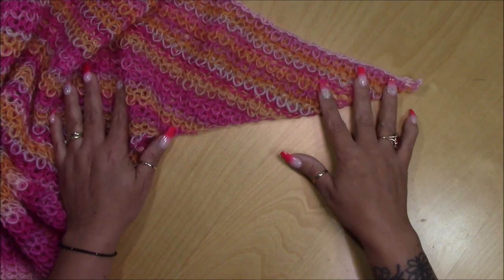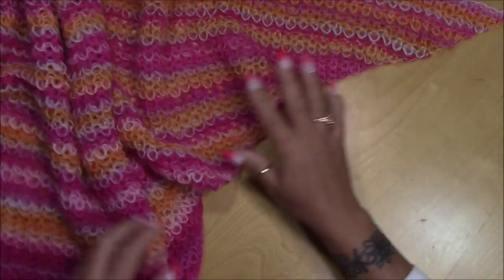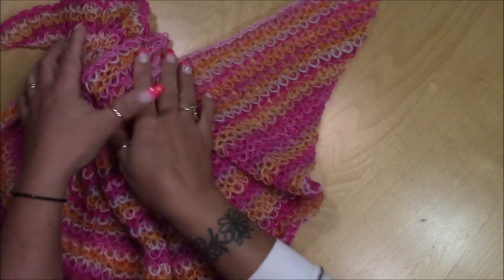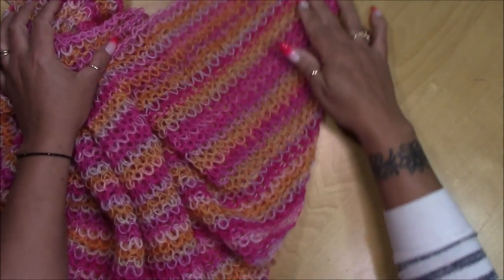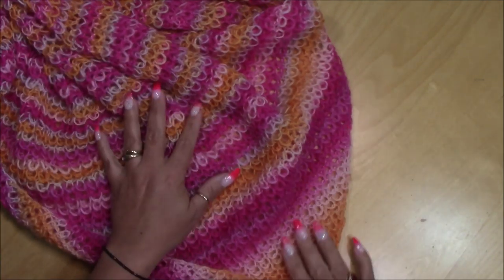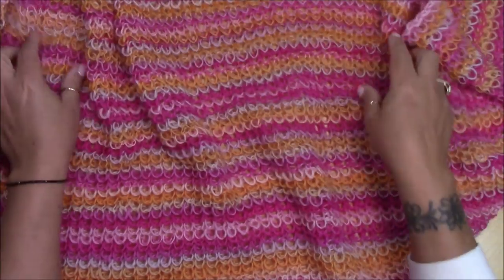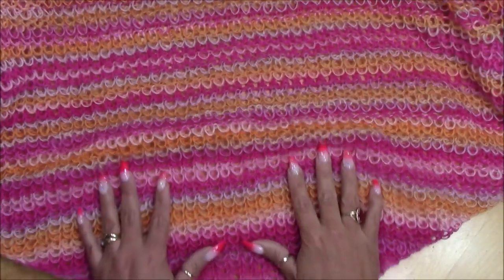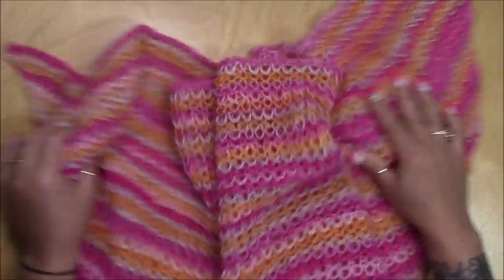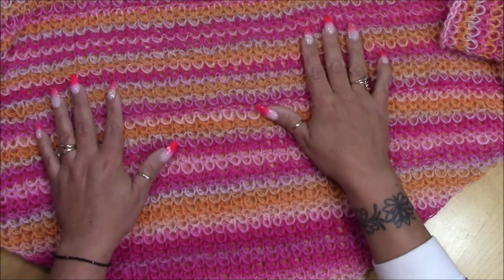And I measured 88 centimeters, that's like 34.5 inches. So what you do when you're working, you'll gather this part in the needle and then try to measure through the border here if you're not using the same type of yarn as me. Because if you're using the same type of yarn, with one ball you have enough to do this shawl. And I love the size of the shawl. So it's very easy, simple, and it looks amazing.